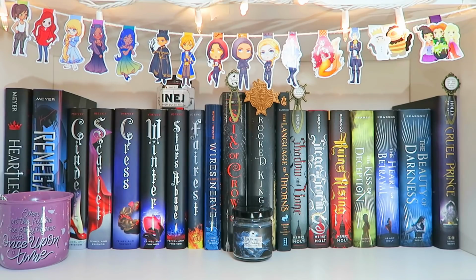Alright, so now moving on to my second shelf. It's actually my middle shelf, and we are going to be doing the very first shelf of that one. I'm saying shelf a lot, which I apologize for. But this top shelf is kind of like a favorite shelf. I love all of these books.